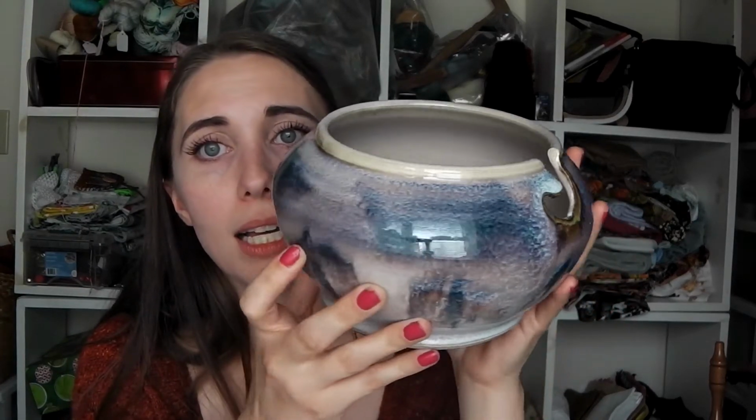I didn't have a yarn bowl, and I started using it down there when I was visiting, and I'm going to have to be careful because of the kids. This is just so special to me, and it's so well made. I don't want it to get damaged, so I'm only going to use it during the kids' nap times or when they're not around, until they get old enough to know to be careful around it. But this is just gorgeous, and it's so my colors with the blues and the purples. I love my orange-red fall, but when I'm not feeling fall, I'm feeling this wintry blue and purple, and it's just beautiful. And she was telling me it's a local artist.